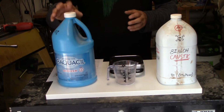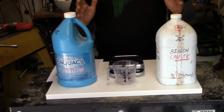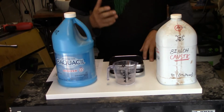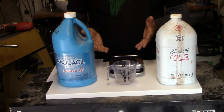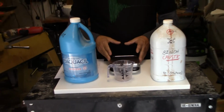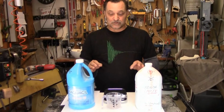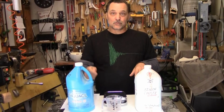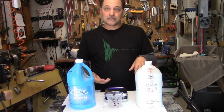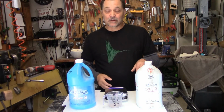So again, this is about 27% hydrogen peroxide. You don't really want to get this on your skin. So again, all the safety equipment is on. And then you mix it up right when you're ready to start bleaching. Usually over time, it will lose its potency, so you want to use it as quickly as you can. Half hour, maybe a little longer. It just begins to get weaker after about a half hour.